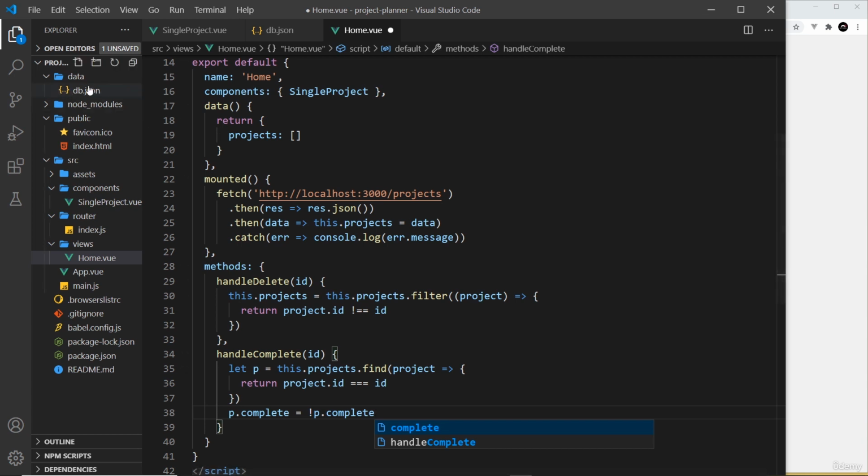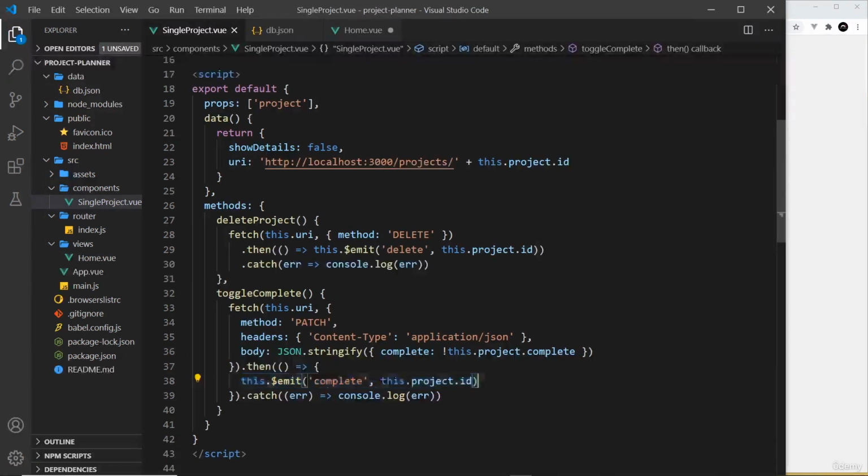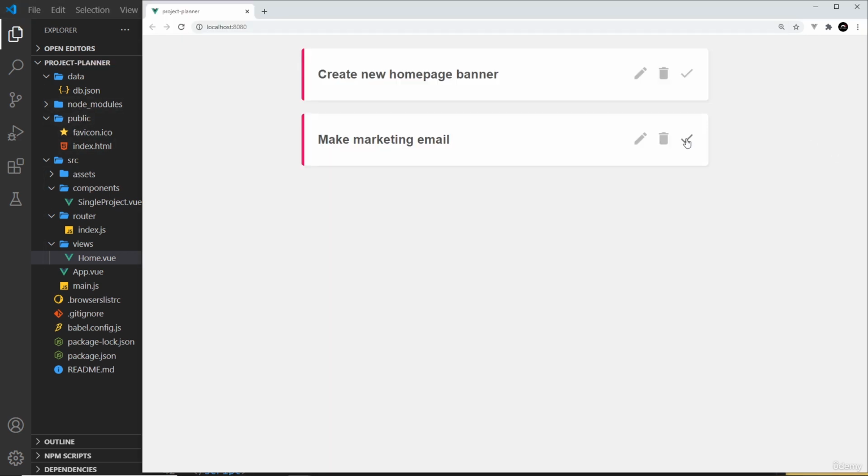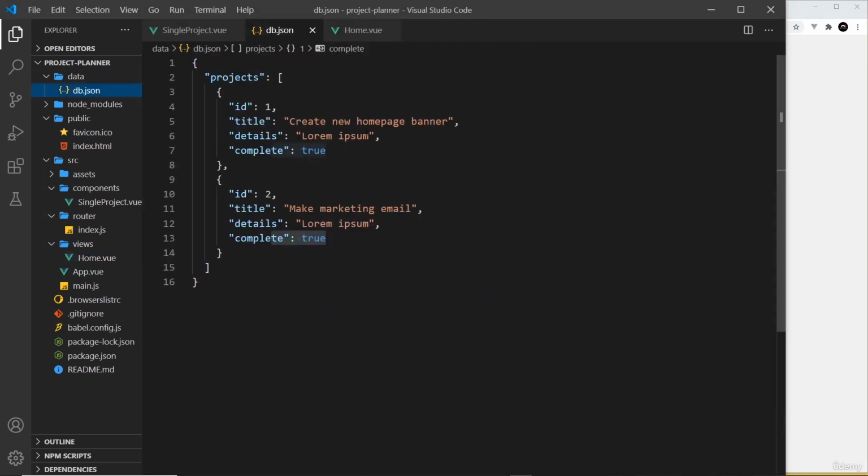So now what we're doing is we are updating the external data, and then when we've done that, we emit a custom event to update the local data right here as well, and hopefully now it will be kept in sync. So that means that when we click it twice, it will go to true first of all, then back to false. So let me refresh and let's see what it currently is.